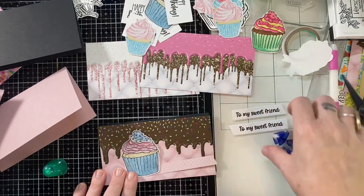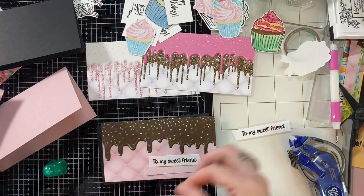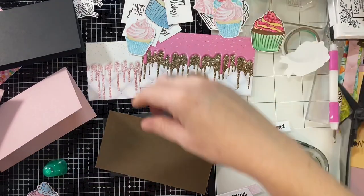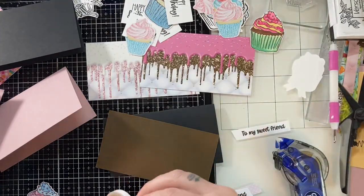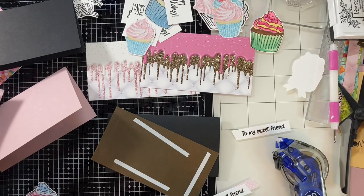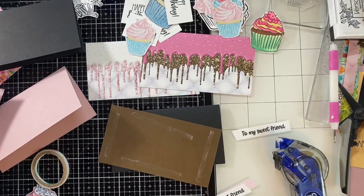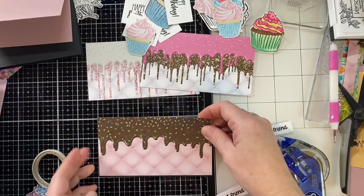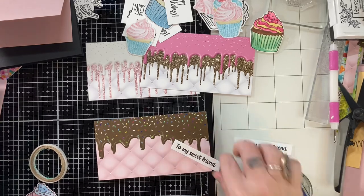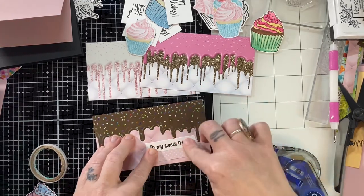I love this one with the sprinkles and then the paper with the glitter icing coming down the cake — it's just so cute. This is my glue dots tape runner and I do really like it. One thing I really like about it is that if the tape wasn't gluing down for whatever reason, I can roll the tape back and still use the tape that didn't catch. Whereas with an ATG or other tape dispensers, if it messes up, that tape's just gone. With this one you can actually roll it back and still use that tape — so you don't have unused tape stuck on your roll that you can't use.